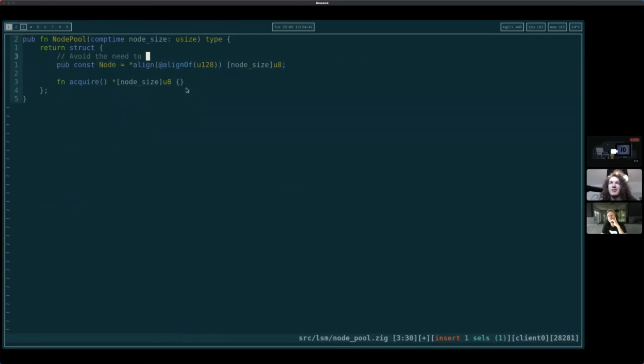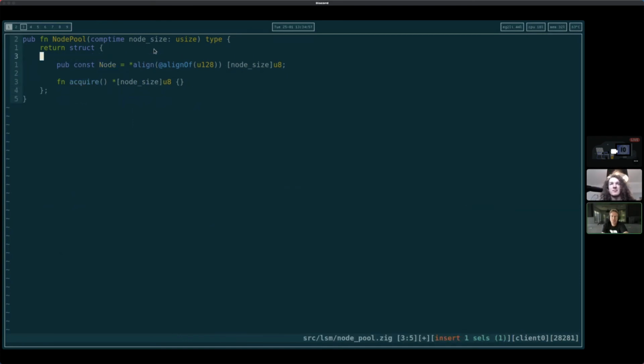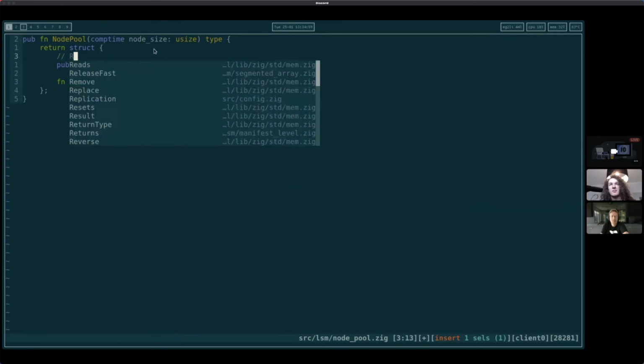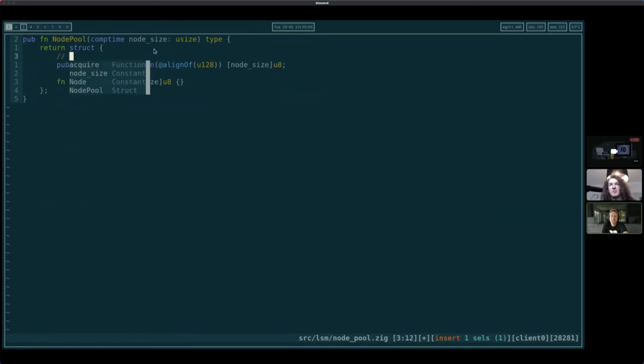Well, it's not even avoiding the need to. It would be undefined behavior if we didn't do this. Or we could say a U128 is the biggest field permitted in a table info, the biggest alignment required by a table info.